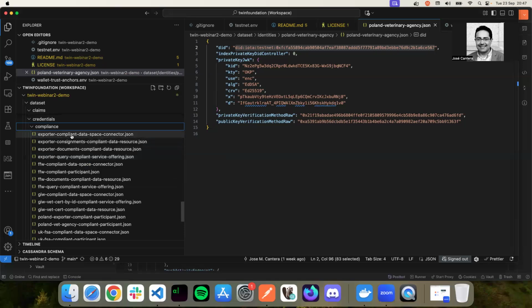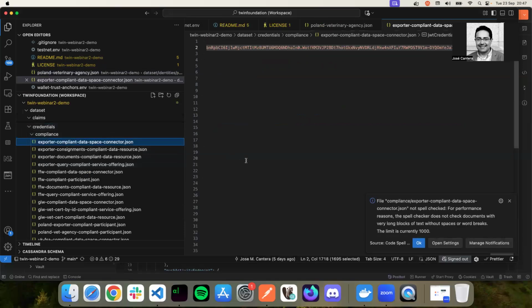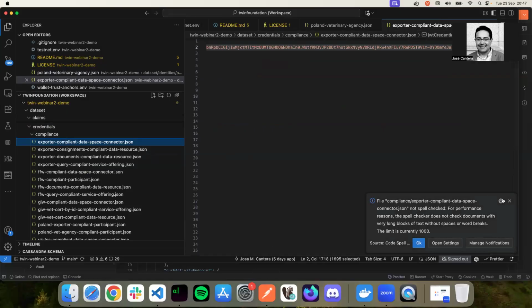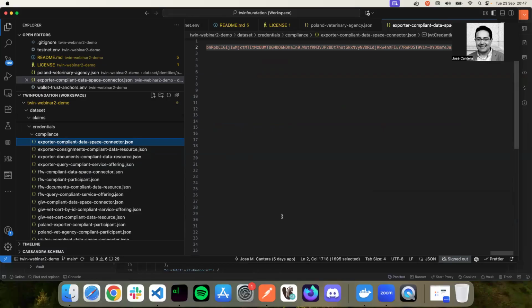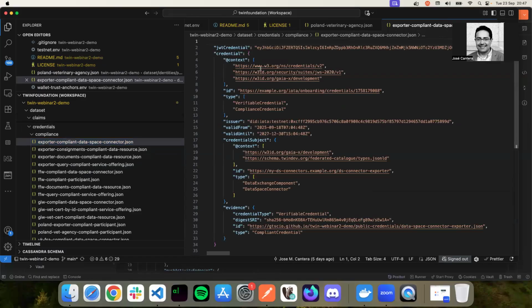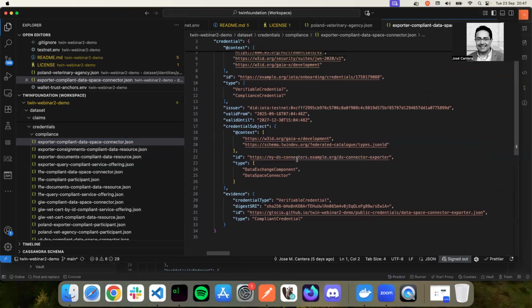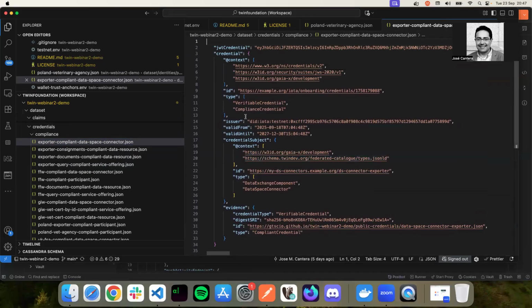For instance, you can see the compliance credential for one of the participants, in this case the exporter from Poland, and these credentials have been signed by the clearinghouse, a special identity in our use case.